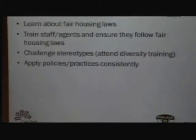So, how do you protect yourself? Again, learn about fair housing laws. And fair housing law is like water. I mean, it moves and shifts as situations move and shift. The best way to protect yourself, in our opinion, and certainly in my opinion, is to read as much as you can, watch as much as you can, get as much information as you can about fair housing law in Illinois. And check out other states, because other states have different requirements. Some states have some very interesting requirements. But go to YouTube, use that resource, an excellent resource. I can't state that enough.